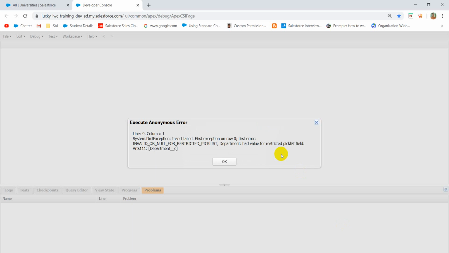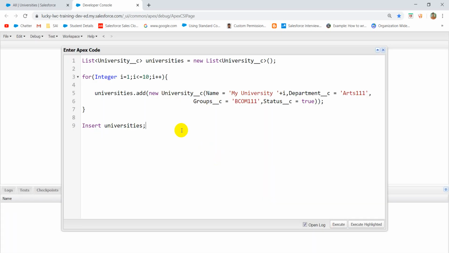If you check that checkbox, and you give a value which is not in the pick list, then when you try to perform the DML operation, it will give this error, invalid or null for restricted pick list. You cannot give whatever value you want, only the values that are in the list are accepted. Okay, so that is the difference.